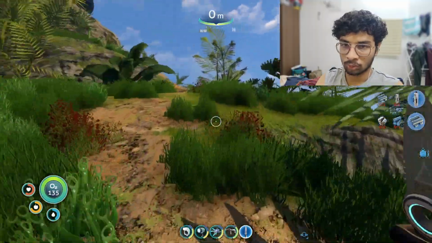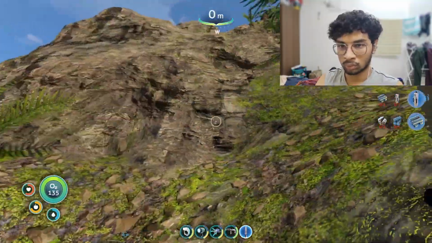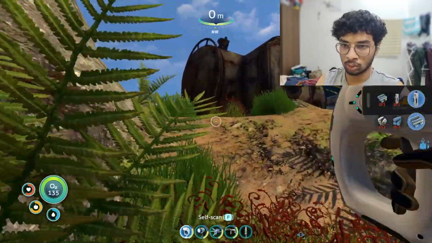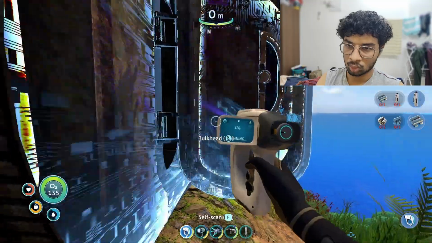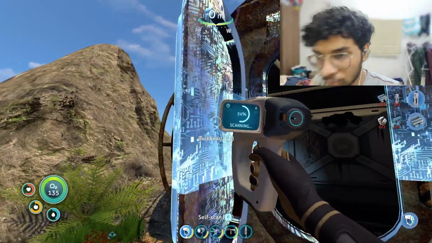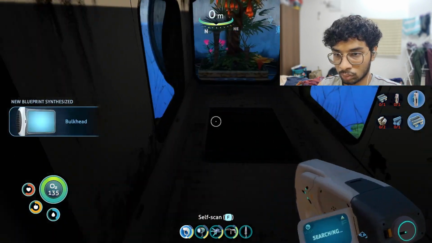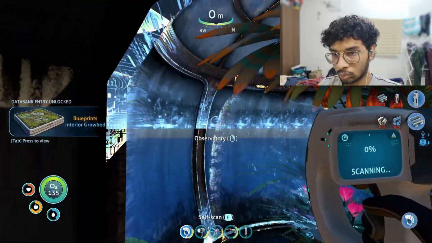There's something on the top as well. There's something there as well. Bulkhead. 25 minutes to go? Something's gonna happen in 25 minutes, I have no idea. Mundo Broker acquired. Observatory.